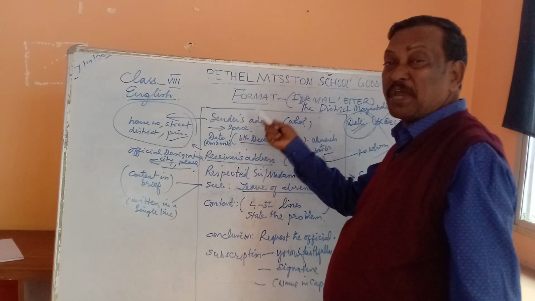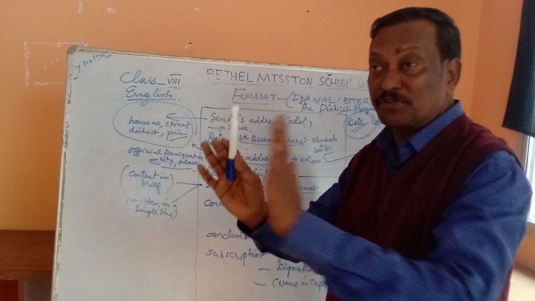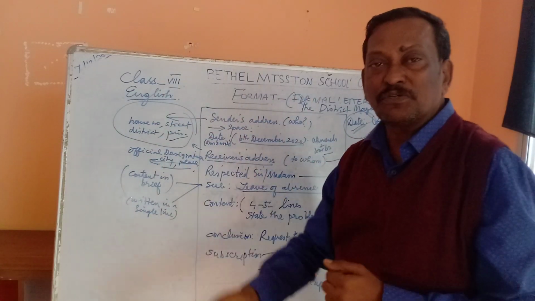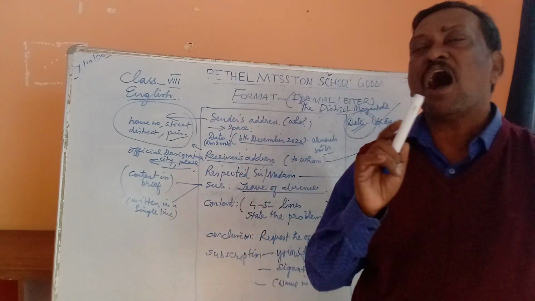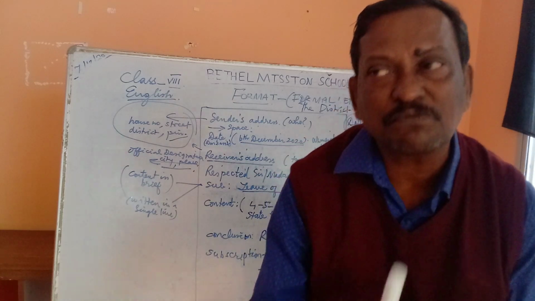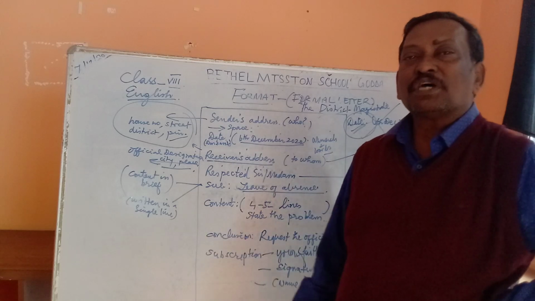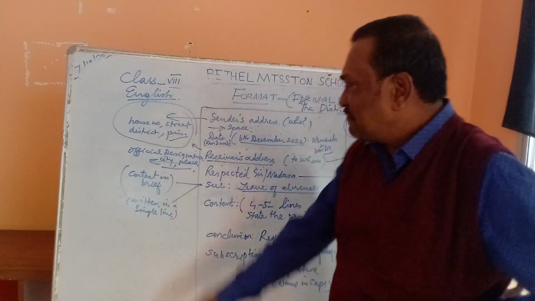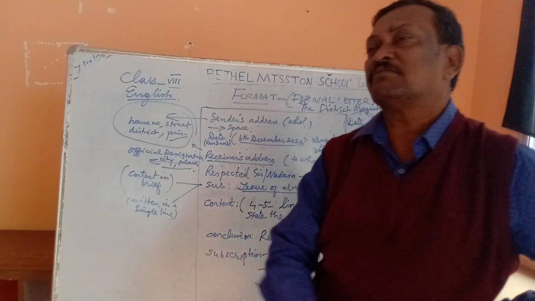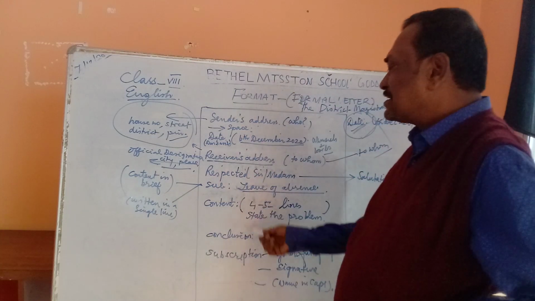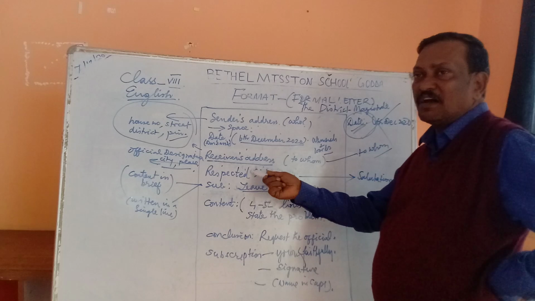So this is a gateway. You enter a house through a gate. If the gate is closed, the door, you enter a house through the door. If the door is closed, how can you enter? So exactly, sender's and receiver's addresses are considered as the gateway to a letter. They are the doors to a letter. So if the door is closed, how can you make an entry? If these addresses are wrong, the one who is correcting your paper will not read further. They will just strike off whatever is written after that. The rest of the details go invalid, because you have made a mistake here.